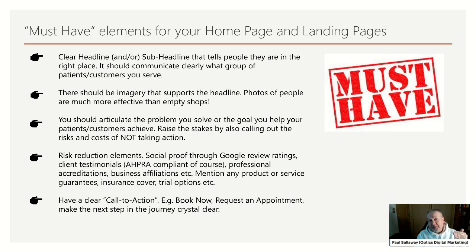Now that could be a geographic group. So it could be something like serving eye care patients in Newcastle or something like that, right? Or it could be calling out a particular demographic, like you might say something like precision eyewear for those who demand sophistication, something like that, right? So you're sort of saying something about your ideal client in that case, your ideal patient. There should be some imagery that also supports the headline.